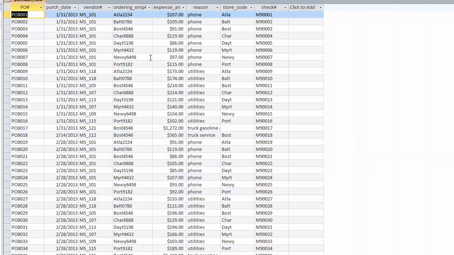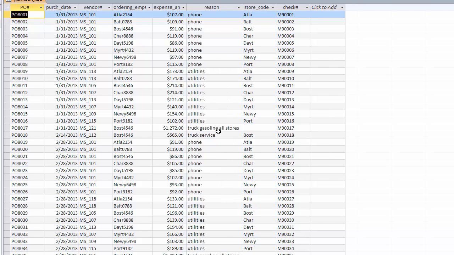And you can see it's warning us as we shorten the length of some of these fields that we may lose some data, which is why we always want to scan the field before we make a recommendation for the field length. So here's truck gasoline all stores, which is our longest field apparently.